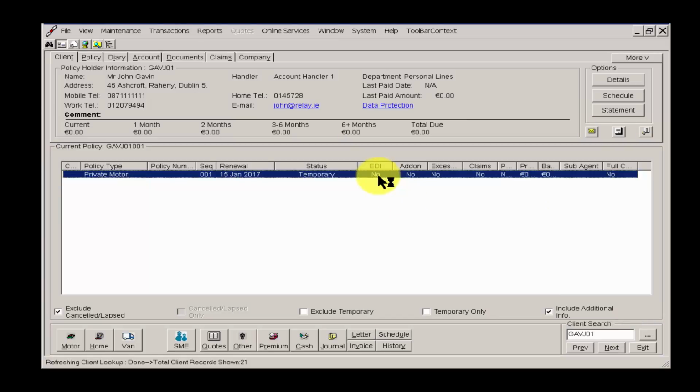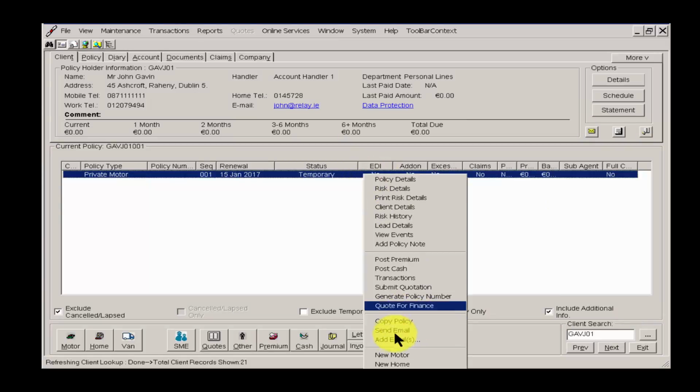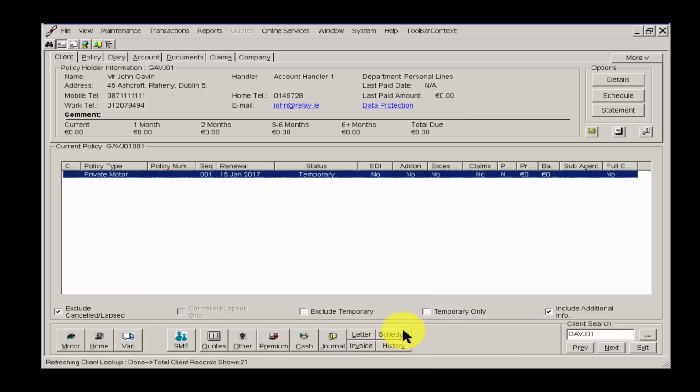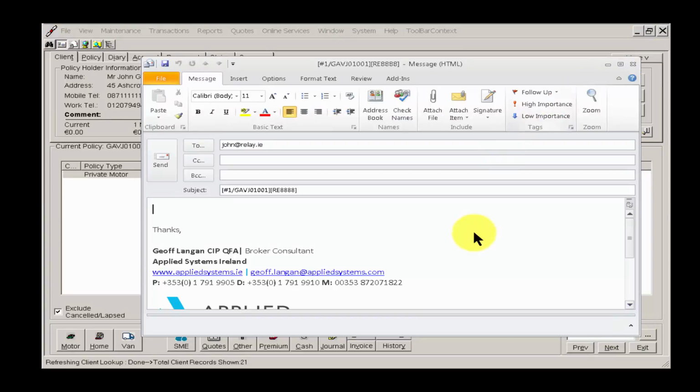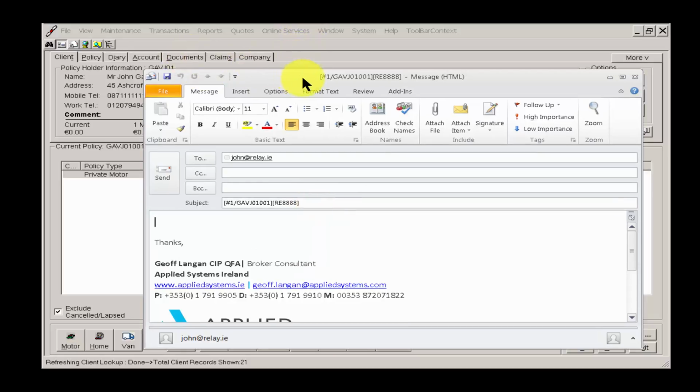Now, if I want to email that to John, what do I do? If I just right click and select send email. What this would actually do is it'll open up Outlook within the system. And what it allows me to do is send emails through Relay, and these emails will be stored automatically in the Documents tab of the client's file. So there's no need for you to index these emails after the fact. If you've generated the email like I've just demonstrated, it'll be stored automatically. So you can basically just fill in the details.